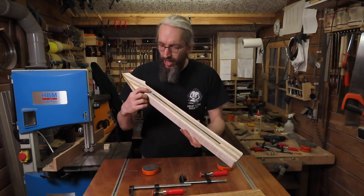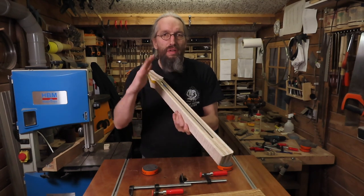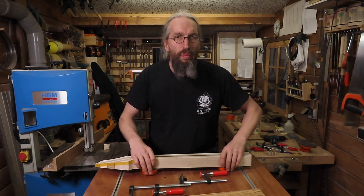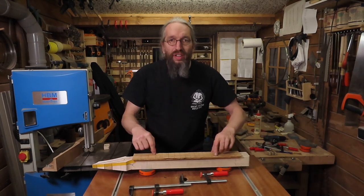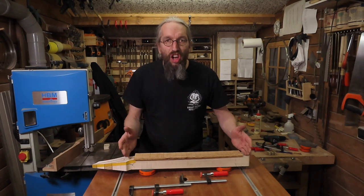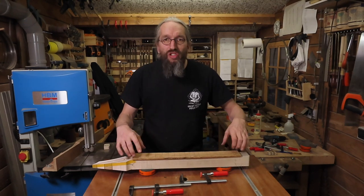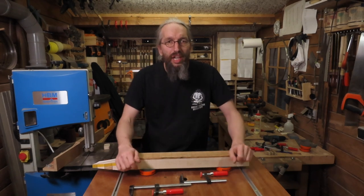In the neck I already installed the truss rod and added a very thin strip of ebony veneer on top of the truss rod to both prevent glue from dripping into the truss rod channel and also to prevent possible rattle when the guitar is done. Now it's time to glue the fretboard to the neck. I can just clamp it to the neck, align it with two lines drawn perpendicular to the center line on each end, drill two guide pins, remove the fretboard, put on some glue, and clamp it and let it cure overnight.